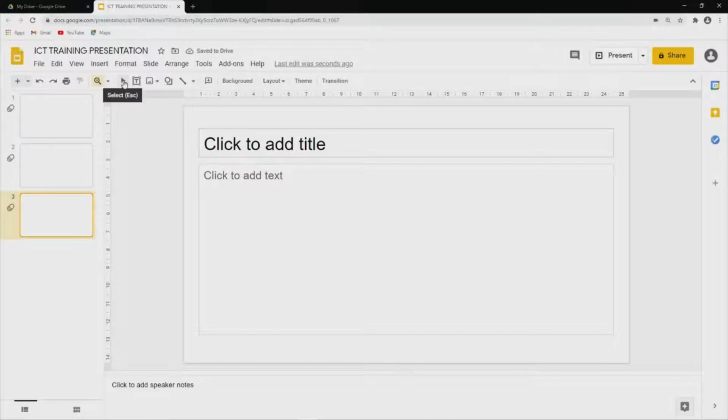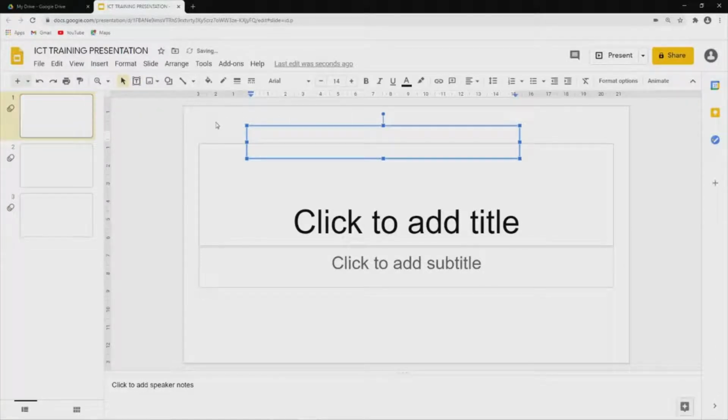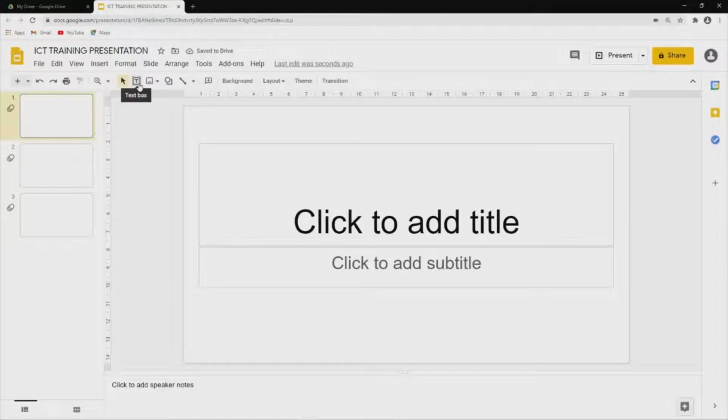Alright, so basically these are all the same as in Google Docs except for this one, the new slide function. And next is the select function. Next is the text box. If you want to enter a text box, you just have to click this icon. Next is insert image.